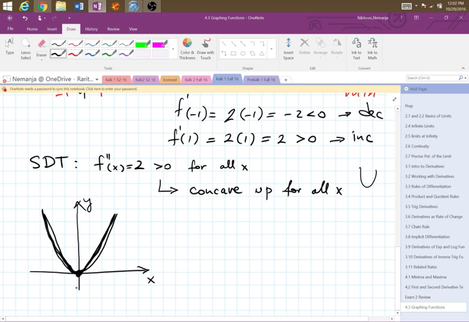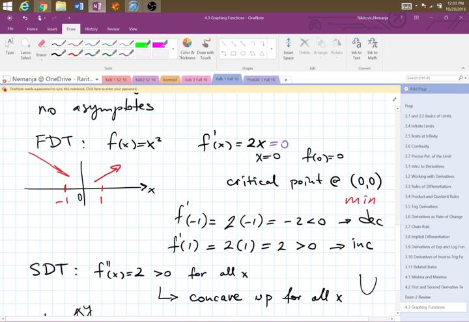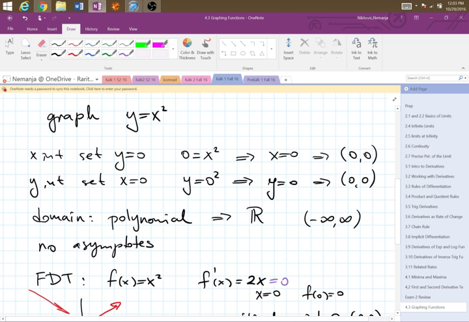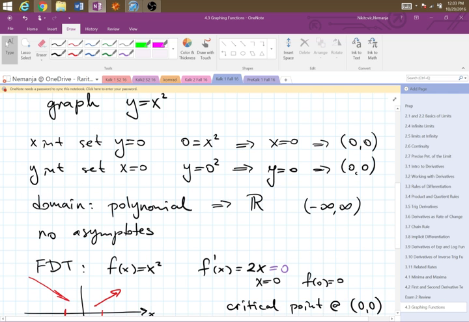Do not make a spike, because that will be absolute value, and it will be a wrong answer for this particular problem. So here is the graph going through 0. Now we all knew this, right? But this was done mainly to illustrate the principle of what we are going to do on far more complicated functions. So find the x-intercept, find the y-intercept.